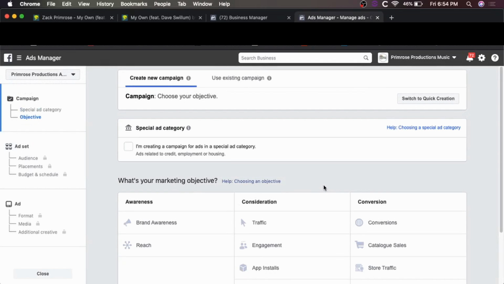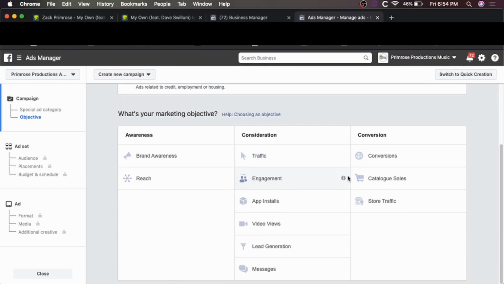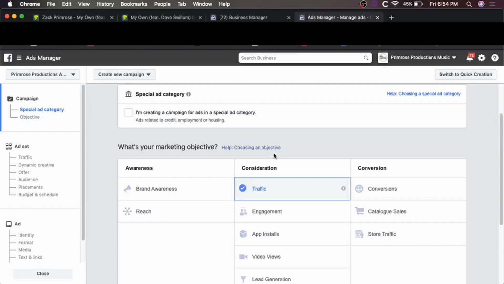Okay, and it's going to ask you what kind of ad you're trying to run, and there's a bunch of different types here: traffic, engagement. For this one, it's kind of hard to choose because we're trying to have them take an immediate action upon clicking the link. So we would maybe think engagement or lead generation, but really we just want people to listen. So we're just going to do the simple version, traffic. Basically this is going to optimize it to send the ad to the people that are most likely to click on the link. Okay, so we're going to go to traffic.